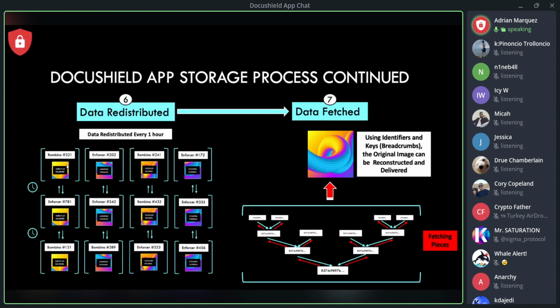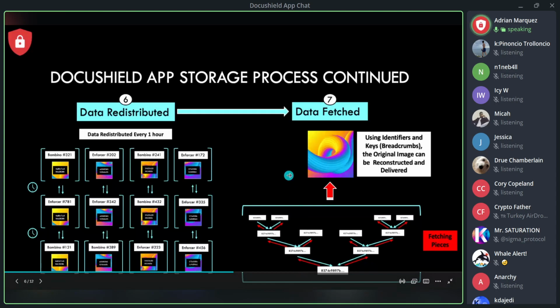So the data gets redistributed every hour, and we can adjust that within the settings of our network and fine tune it, see what works the best for us. And then the data gets fetched whenever there's a call made. Now, the fetch pretty much calls back the last known place on the tree for each chunk, and then almost reverse engineers it, right?